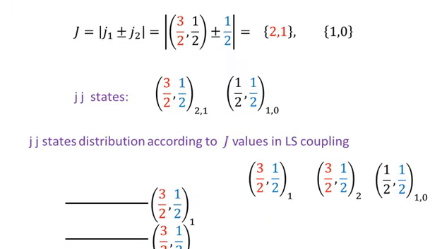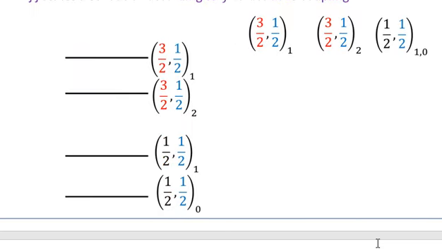You know that if I had applied, for example, the LS configuration to these terms, I shall obtain the terms which will have the lowest value of J equal to 1, then the J value equal to 2, then the J value equal to 1 and 0. So you see that these values of J will be arranged according to the LS coupling. In the LS coupling, the value of J equal to 0 will be the lowest in energy, then J equal to 1, then J equal to 2 will be higher in energy, then J equal to 1 will again be higher in energy. This is the distribution of energy terms in the LS coupling.